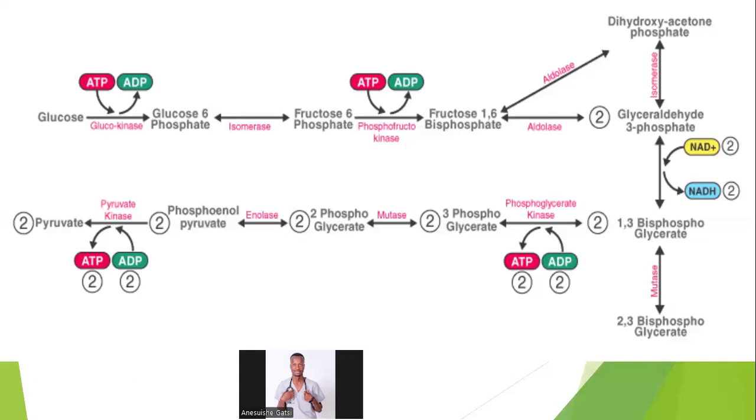Making sense? Yes, sir. So this isomerase, you can actually call it triose phosphate isomerase. This isomerase, that's changing your DHAP into GAP. So you now have two GAP molecules. Great. Now we want to move on to the last stage of glycolysis. So the last stage now, you have GAP here. So what GAP does is it reacts with NAD plus. Here. So it reacts with NAD plus.